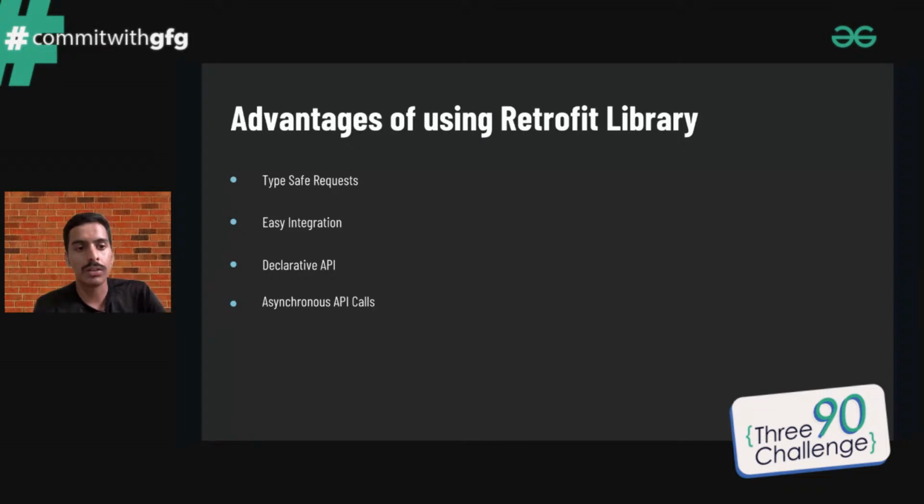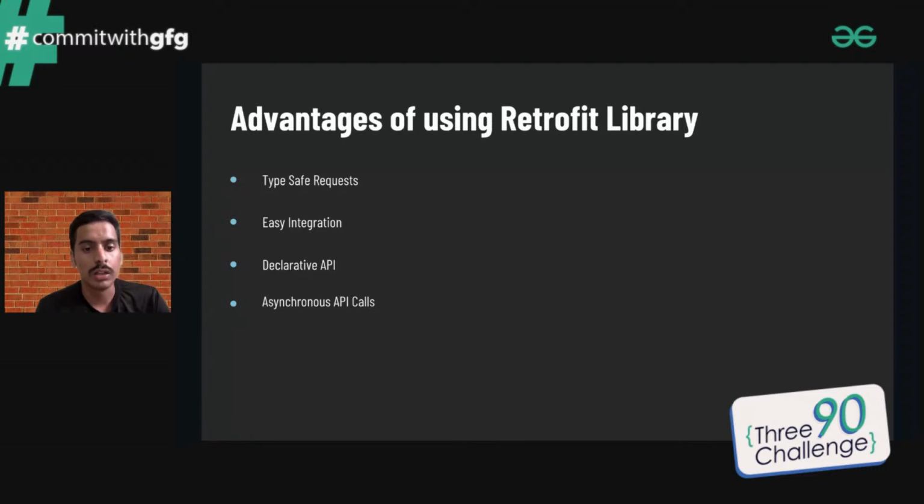APIs return the response in various formats such as XML, JSON, and others. But the most used format in the industry is JSON, which is also called JavaScript Object Notation. In most cases, while fetching data within our Android application, we will receive the response in the form of JSON. So to extract the data and display it within our application, we will use JSON serialization. For that, type-safe requests are required, which will automatically convert the response we received from our API into Java objects. That will reduce our chance of runtime errors, which is very helpful for reducing errors within our application.